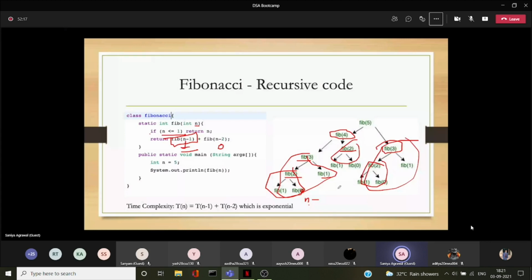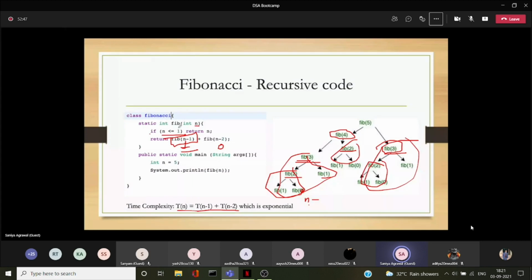For n minus 1 we call 4 and 3, and for n minus 2 we call the function for 3. Here also we are having Fibonacci of 3, and here also we are having Fibonacci of 3. So we need to optimize this. And the time complexity will be T of n minus 1 plus T of n minus 2, because at n we are calling for n minus 1 and n minus 2 both.